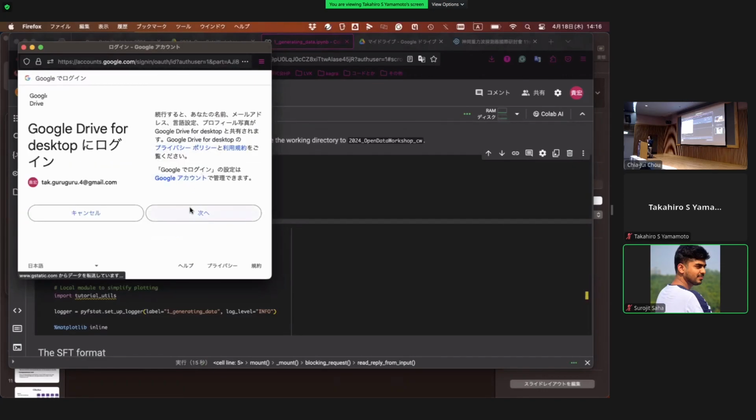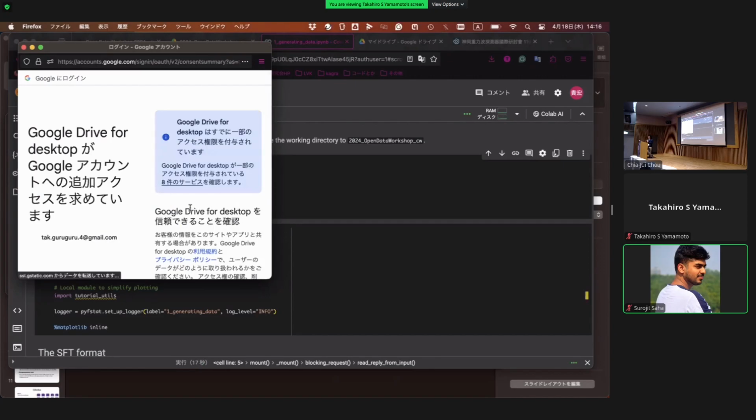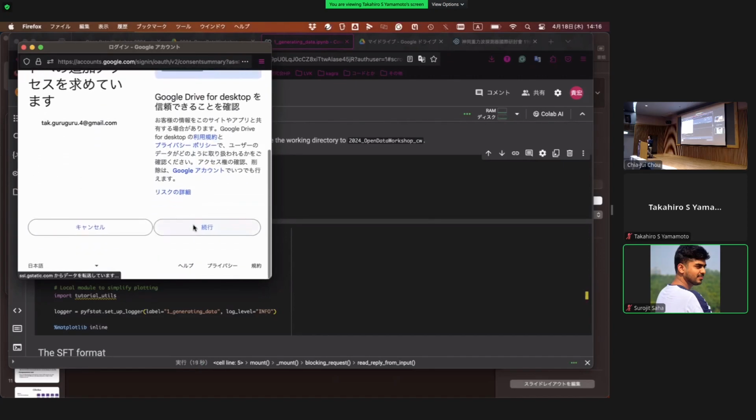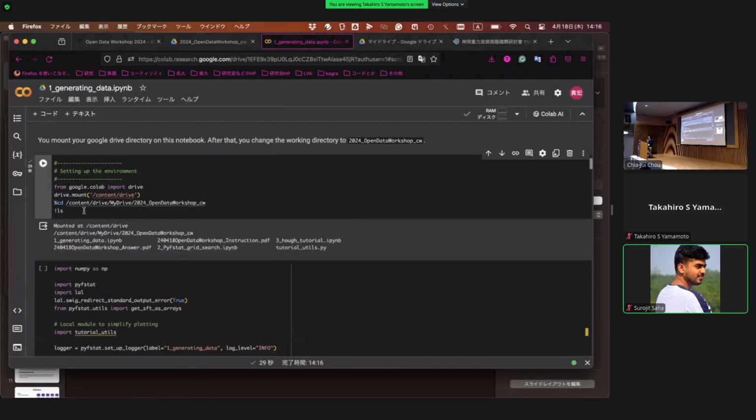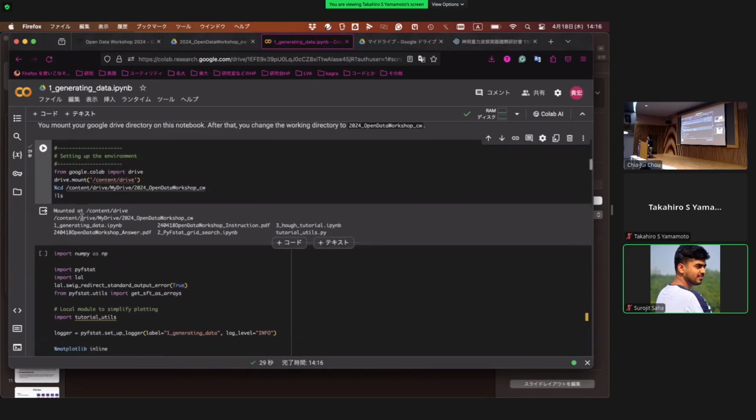At the end, the last line of this command will show the contents of this directory. Okay, you see 3 notebooks, 2 PDFs, and 1 script.